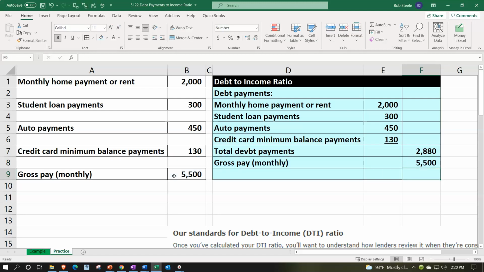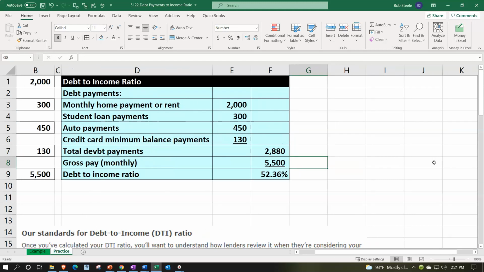And we'll compare that to the 5,500, and that's going to be our debt to income ratio, which will be equal to the debt payments of the 2,880 divided by 5,500. We're going to go to the number group, percentify that, add some decimals. We're at the 52.36 percent, font group and underline. So that number we can kind of compare to other people, even though they have different debt payments that they're paying off and they have different income to us, but that helps us to do some comparisons. That's what the ratio is going to be used for.